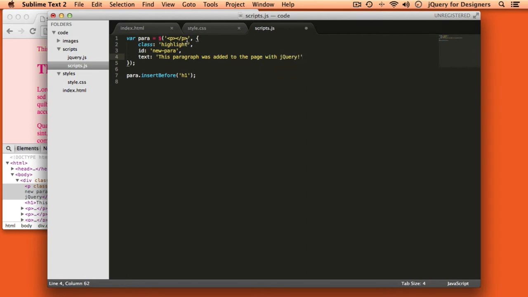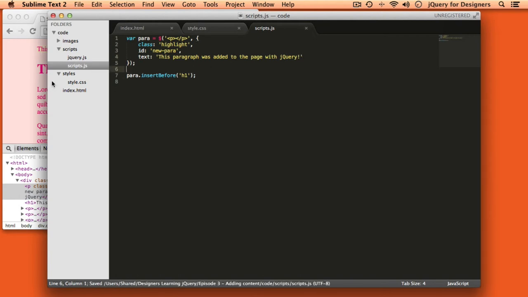Okay, so this is how an object looks. It's a set of key value pairs. We have our key plus a colon and then our value, and each key value pair is separated with a comma, but note that there is no comma after the last key value pair. And the reason that that's very important is that will throw an error for you in your JavaScript in Internet Explorer, and it can be kind of a tough error to troubleshoot. So you want to be careful that you don't stick in that extra comma.